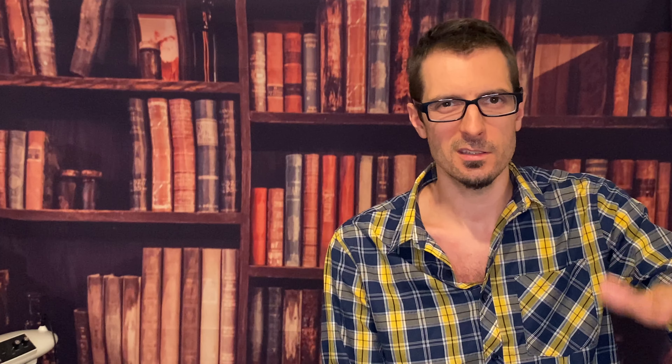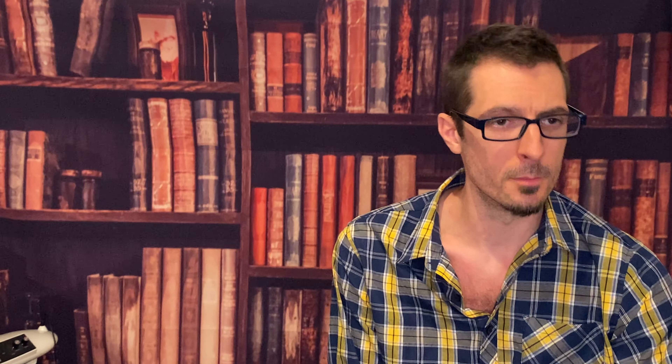Unless it's the borderless versions, which by the way look really cool. Personally, I think the artwork on this one is a home run — I love the artwork on this thing. The only thing, like I said, is the portrait styles — some are hot, some are not. But the borderless, man — like even Arcane Signet, we finally have a great-looking Arcane Signet. That stupid cartoonish hand with the big blue thing is really creepy. It looks very cool. The Demonic Tutor is incredible in the borderless version, and the Mycaeus portrait — all kinds of good-looking stuff.